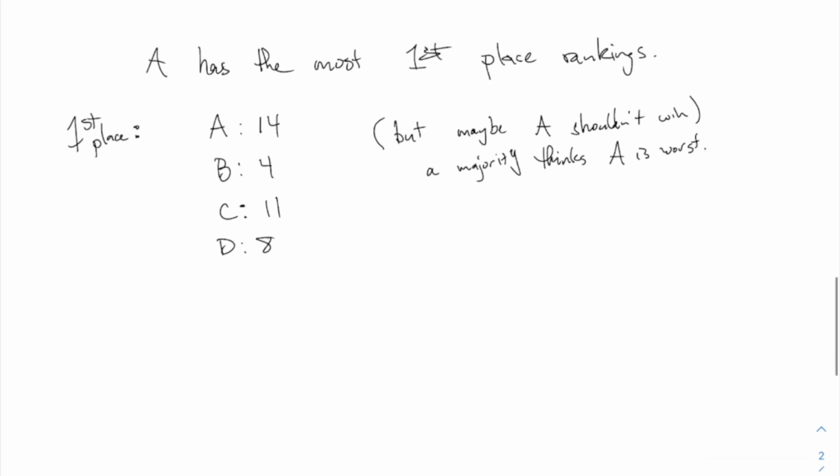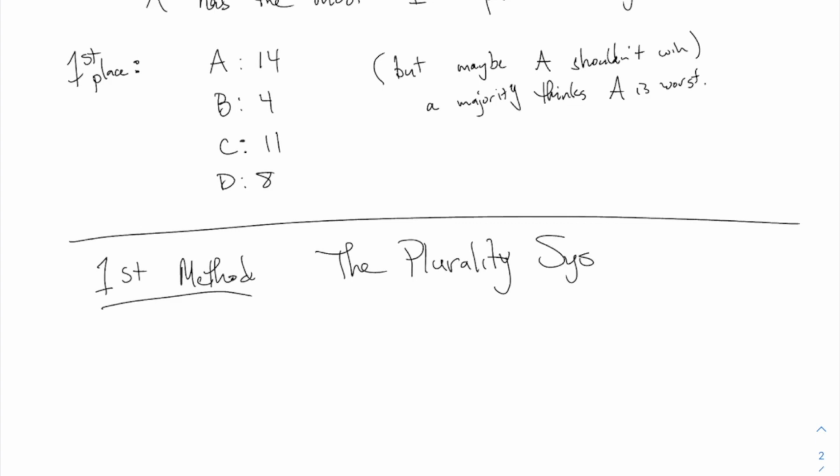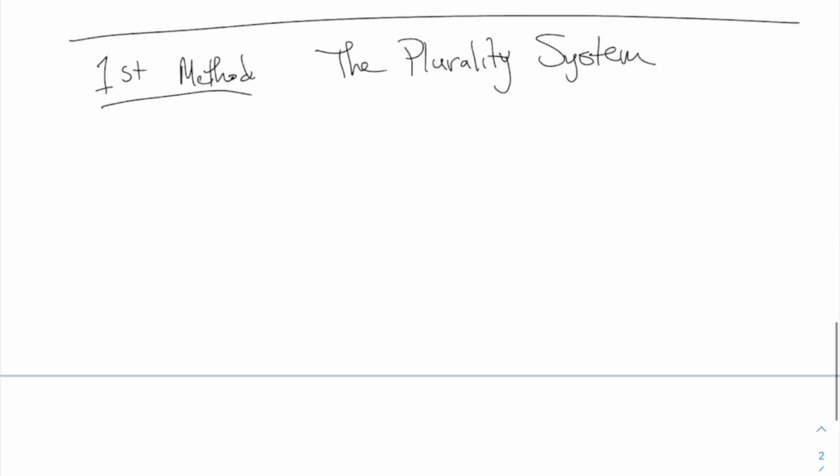All right, this is our first method. Baby's first voting method is called the plurality system. I believe this is the first checkbox on our big list of topics also. And if I may say so, one of the easiest of the whole list. The plurality system is very easy to do. This is how you choose the winner based on just the first place ranking.